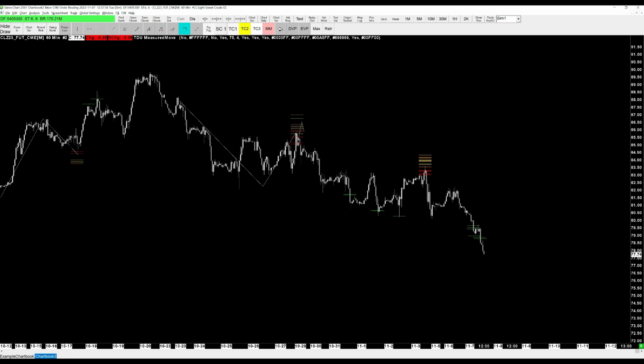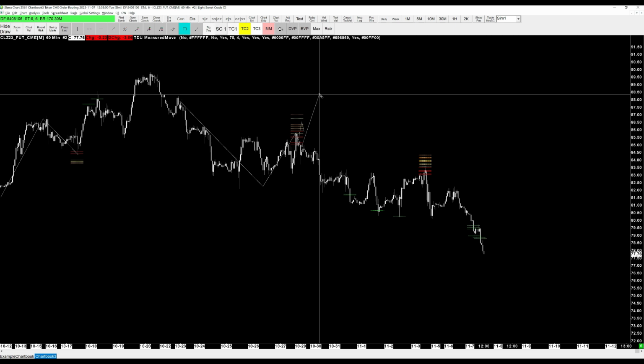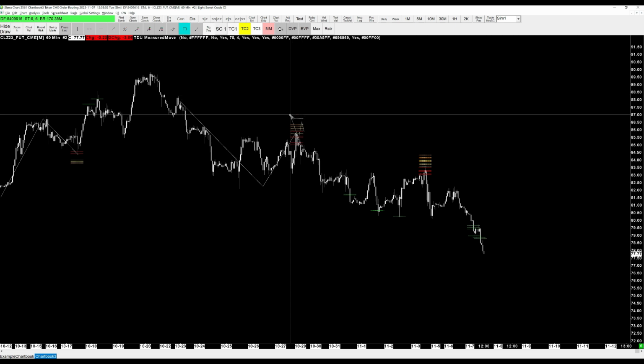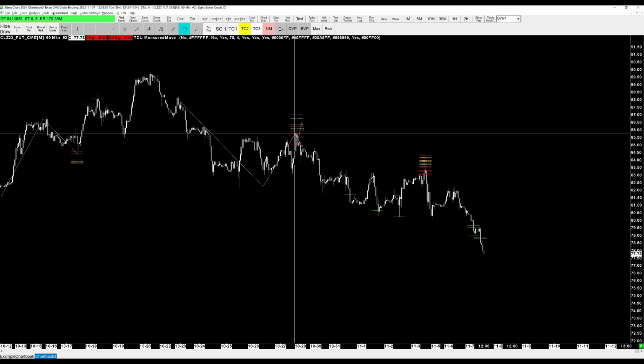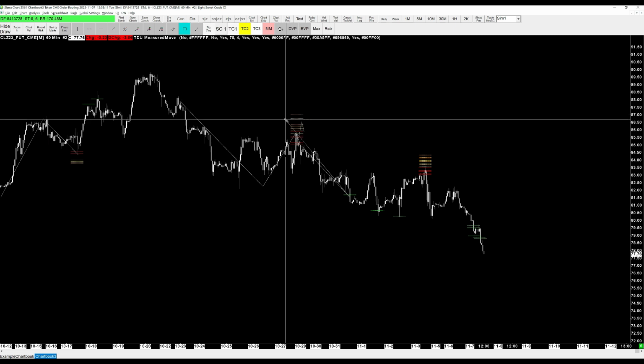Now, if it were to show and then retrace and then come up here and blow them all out, then it will take it off the chart, right? So it's only going to stay on the chart on the assumption here that we're going to come down to target. If it were to blow back, then you wouldn't see it, because otherwise, if I could turn them all on, right, and show you all the failed measured moves.